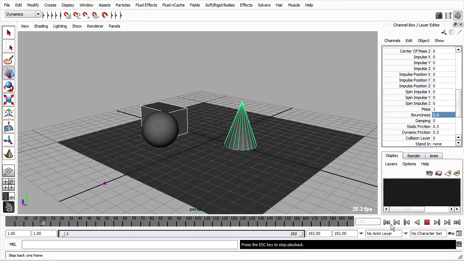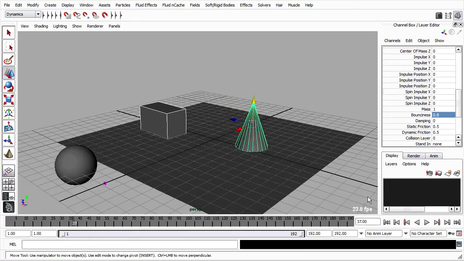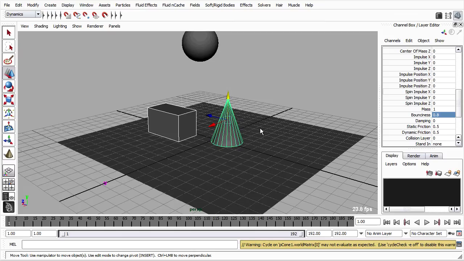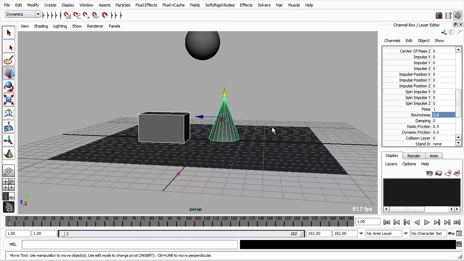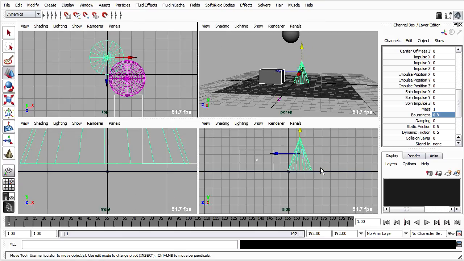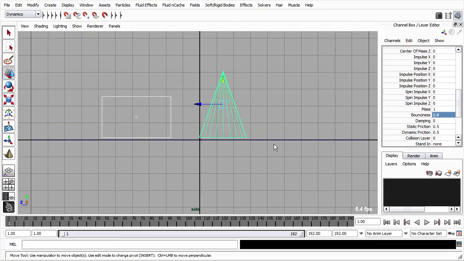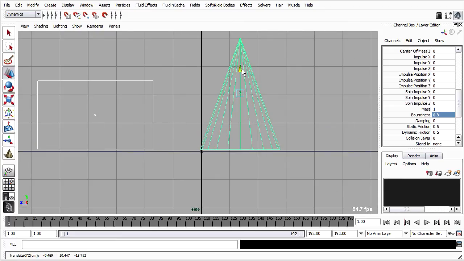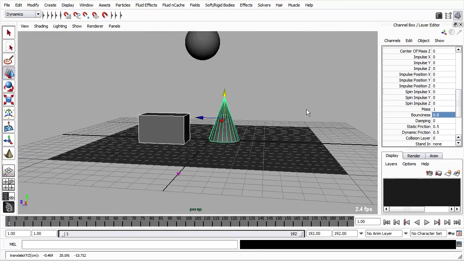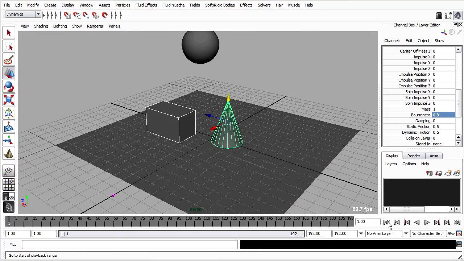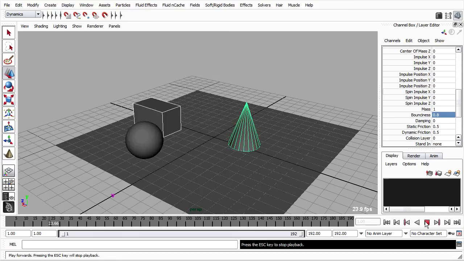You'll notice that they're falling a little bit. Maybe I can move them down a little bit. Maybe I'll hit the space bar and go into one of the ortho views and move them down just a little bit so they're not quite touching, so we don't notice that. In our next exercise with the catapult, we'll learn how to set the initial states so that they don't move at all.